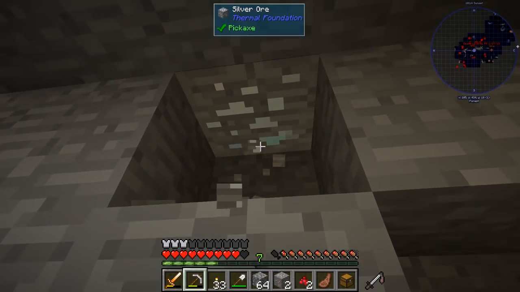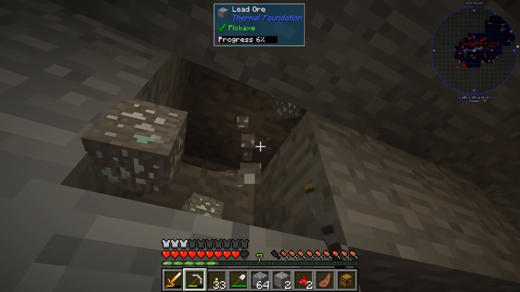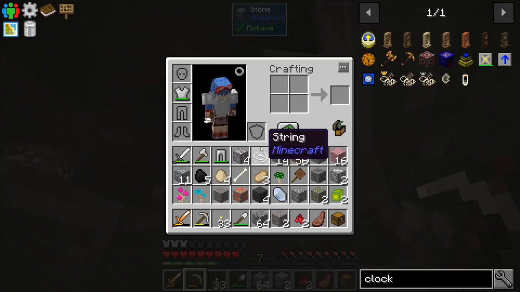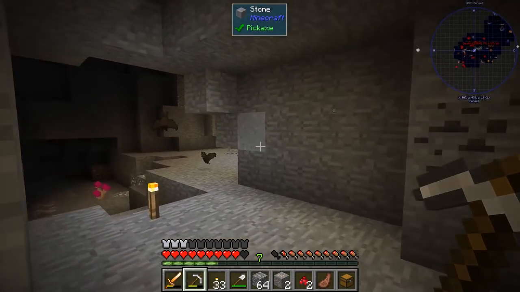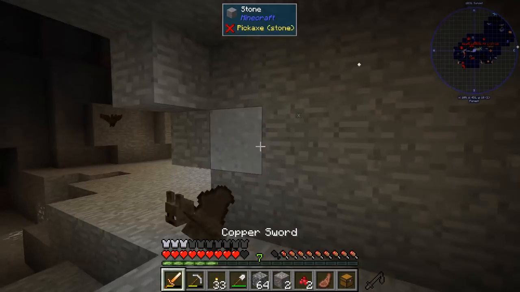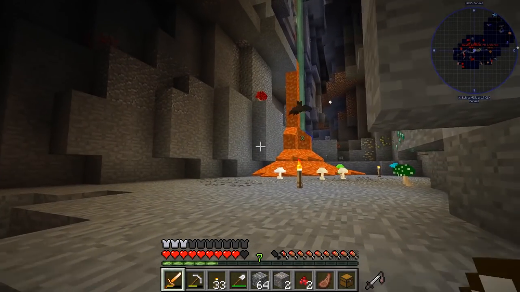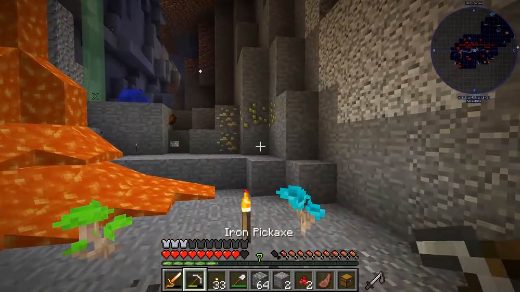Silver. That's new. And this is where we're starting to need a new bag. Lead. I'm not sure if we've got lead before. Bone. Yeah, whatever. Sod off. It's annoying. Oh, it's normal gold. I actually do need normal gold.